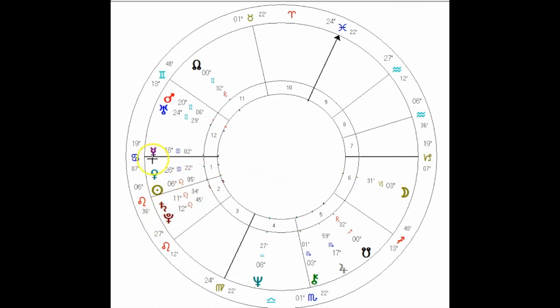But the Cancer ascendant is really interesting because the Cancer ascendant for most people is about being able to care and to love, and to be able to enact that and be a nurturer. But the Cancer ascendant is very, very protective. And for most men, it's about protection, I find, being able to protect. And nothing protects more than having a great big body, a big muscly body like a shell.